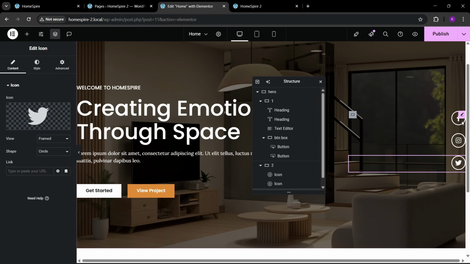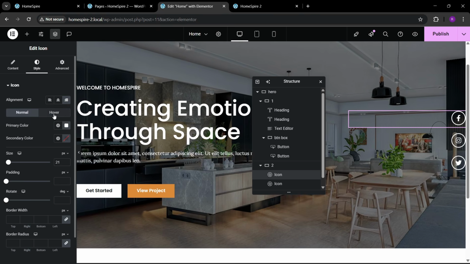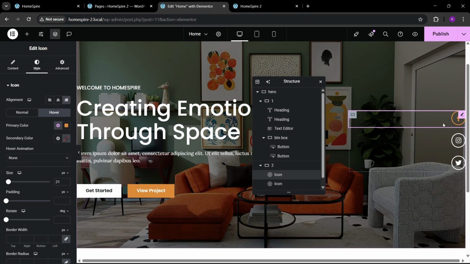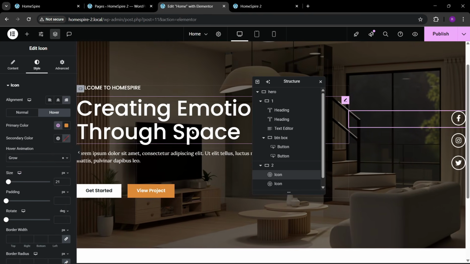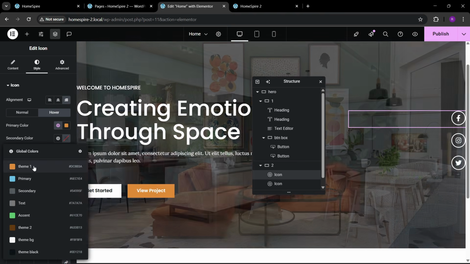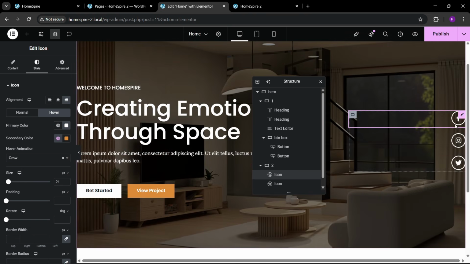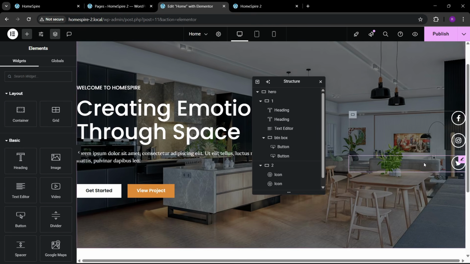So here now we can make this theme one like this. You can also have some grow animation. Let's prefer grow animations. You can also use this color and make this completely white like this. So whatever colors you want, now we can paste the styles to the different one.